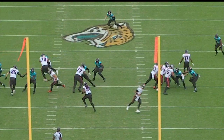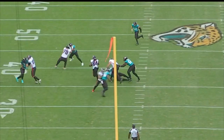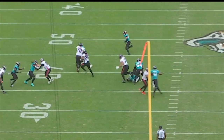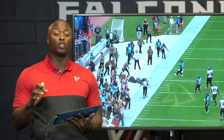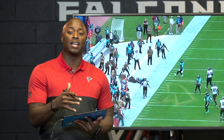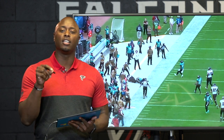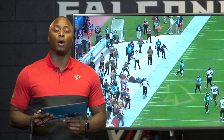Now you get the tight end on the outside on this particular guy. The only guy you got to worry about is this middle linebacker, but he has to make a decision — does Cordell cut it back, or does he go here? This is what you call a two-way go, which you love in the NFL — it gives your back a two-way go. He gets caught on the wrong side, and look at the crease. Good block, nice block. The only guy left is the safety, and you like Cordell Patterson in space. This is a big reason why the Falcons were able to rush for 149 yards — great execution up front, nice job of formation design by Arthur Smith, and great execution by the Falcons.